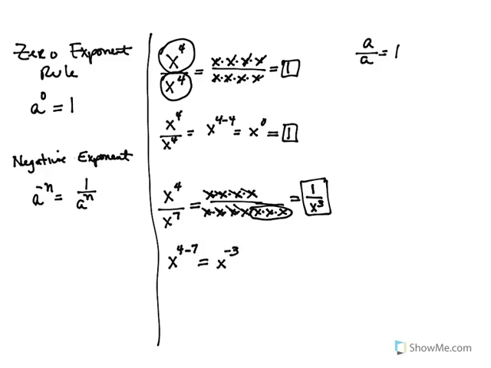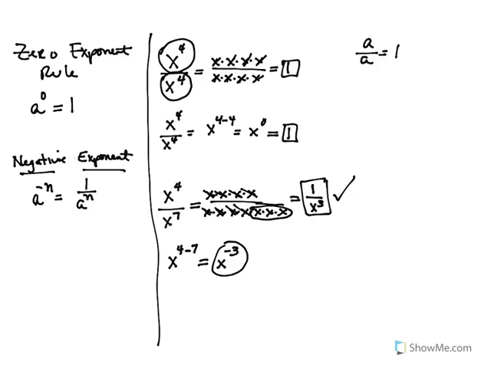Okay, now, remember the rules are shortcuts from the original method. The original method got us 1 over x to the third power. The shortcut gives us x to the negative 3. Well, we know this one is the correct one because that is the expanded form. This is a shortcut where we have this x to the negative third power, which is why the negative exponent rule is important, because essentially if you work the problem in its expanded form, which is just using the definition of an exponent and then simplifying, you would not yield the negative exponent, you would just yield the fraction.